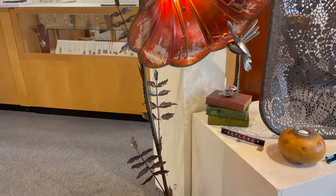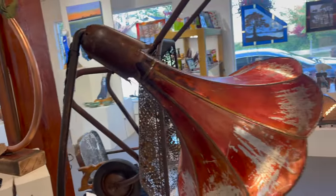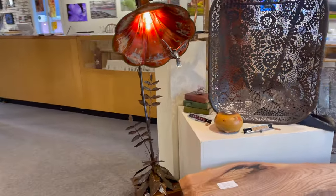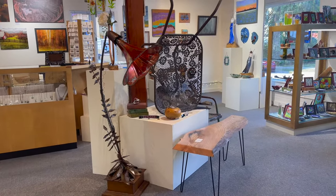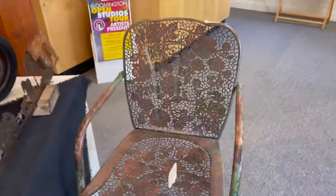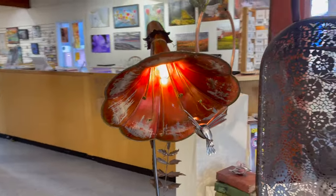Here it is in the gallery — shows up a lot better. The leaves and everything look great in here. I knew it would with the white background behind it. The horn even kind of looks velvety like a trumpet vine really will. I was bummed that the paint messed up but after I got the light in it I liked it that way. Guess which corner is mine in the gallery — this one, where all the junk goes to hide. I've got a wheelbarrow and a chair in here, and some saws. I think it looks pretty good there. I had a lamp here and I'm taking it out and replacing it with this one.